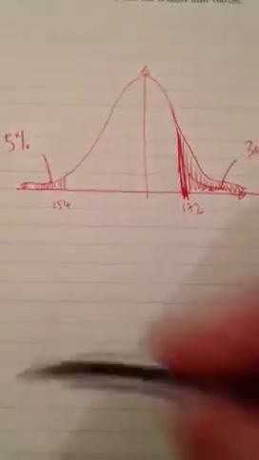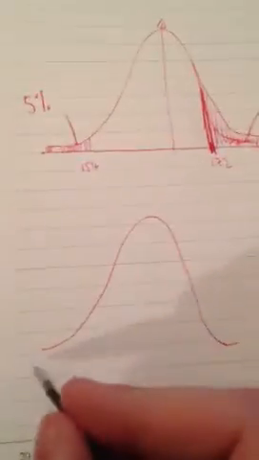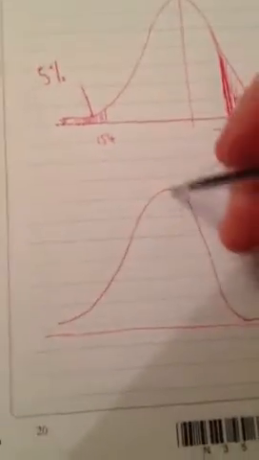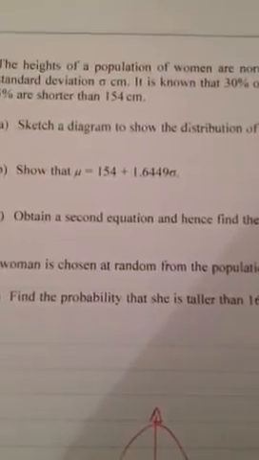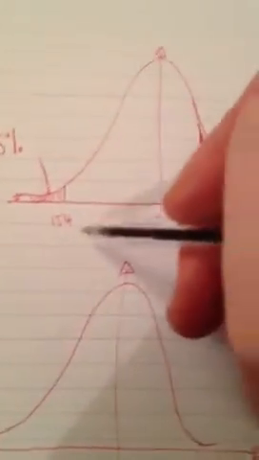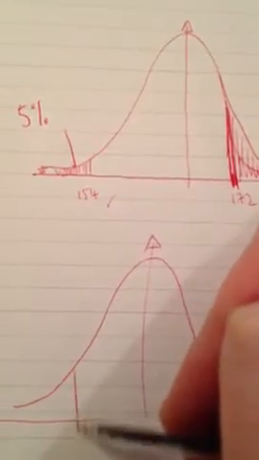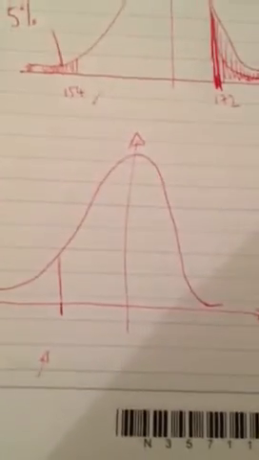So underneath, sorry if you can't see this too well, I'm going to draw another bell curve, and this is so I can use my Z table. Sorry about that, I'm really not very good at drawing these, but it does the trick. Remember, symmetrical, there it is. Remember, the question said show that. So I'm going to use 154, which is here. So I need to know what this point is on the Z table.